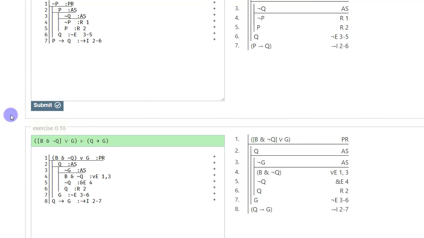Okay, so those last two were maybe a little harder, but that just makes them more interesting. They may take a little more time for you to get through proofs like that. So just keep working at it. Don't get frustrated.